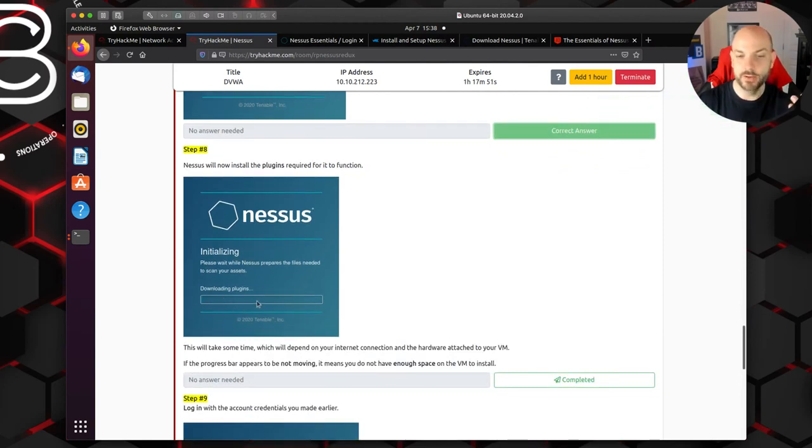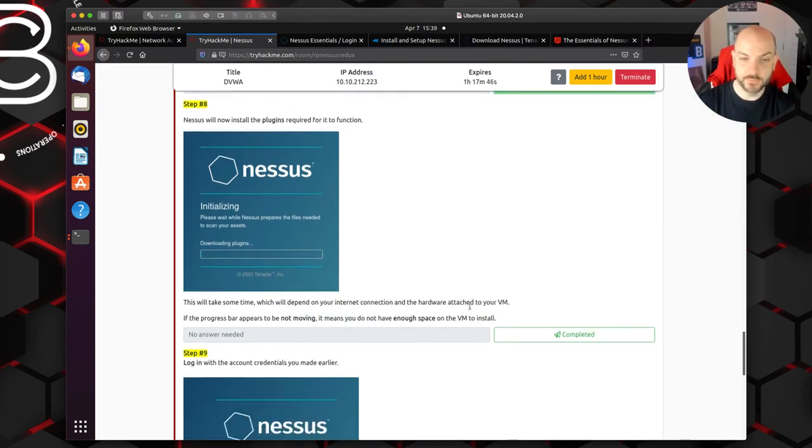This is where I was talking about how it will take like 45 minutes to download all the different plugins. Interesting thing with Nessus is they are always updating the plugins. Whenever you think about new vulnerabilities coming out, Nessus is developing new plugins to look for those vulnerabilities. Depending upon where your Nessus server is in your environment, it might have access to the internet back to Tenable's servers to pull down those plugins automatically. If it doesn't, then you want to make sure that you're constantly pulling down offline updates to make sure that your Nessus server is updated.